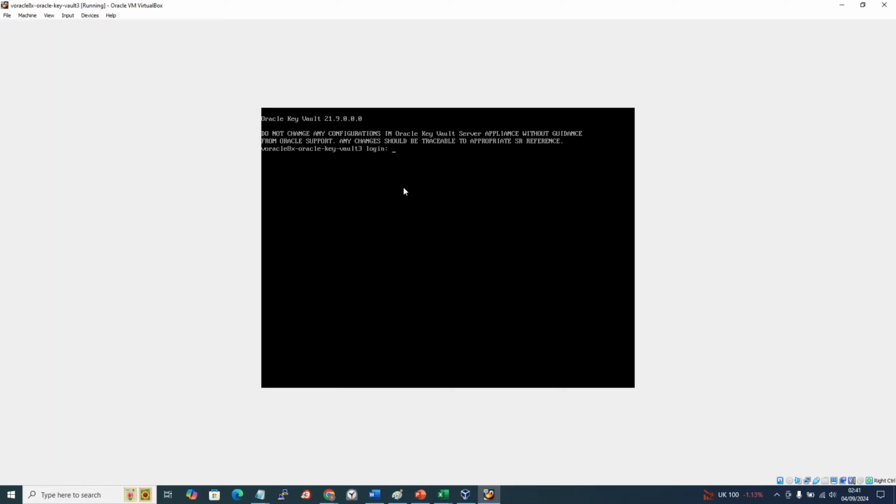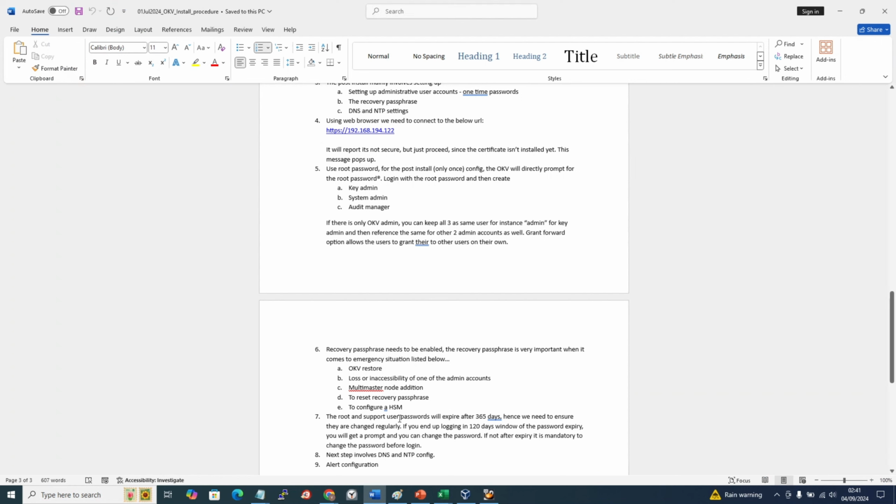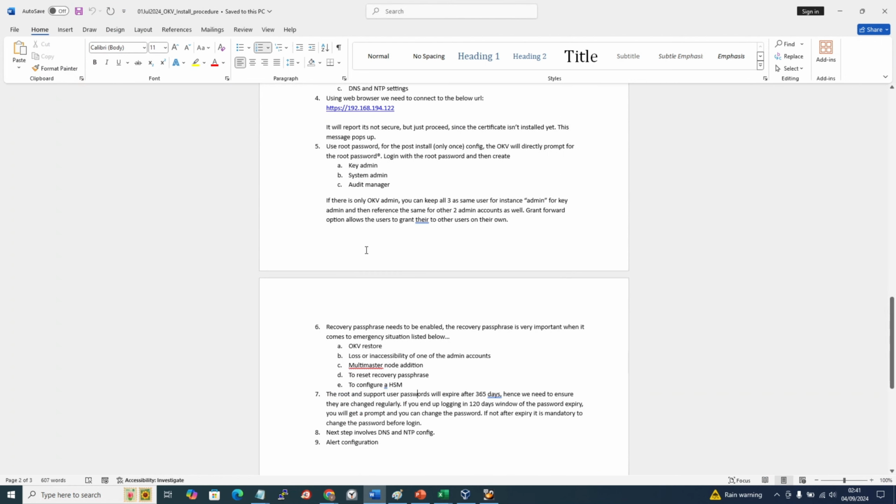You can have one username and password for all 3 roles, or one user per role. It's up to you. And then one more thing that you need to take care of is the recovery passphrase.